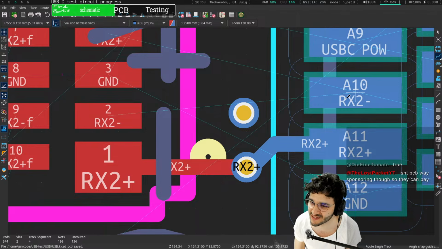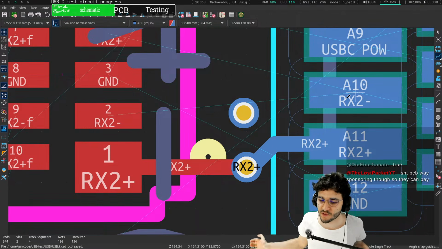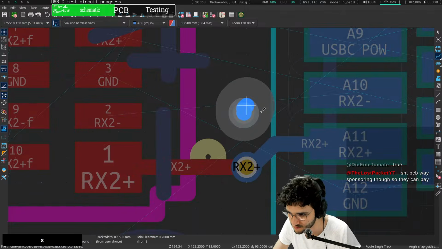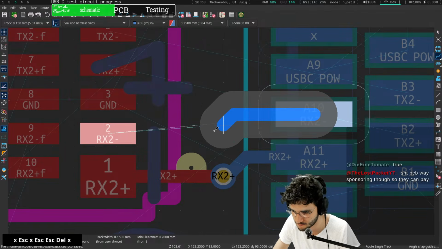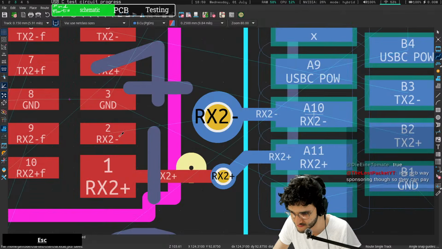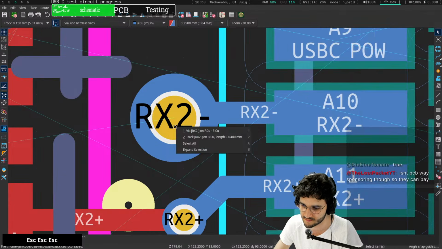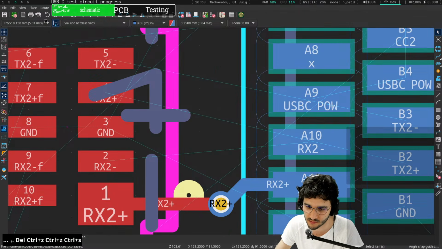That would be kind of weird. And also, what if someone else wants to manufacture this? Nice. I just love how everything is not going good.